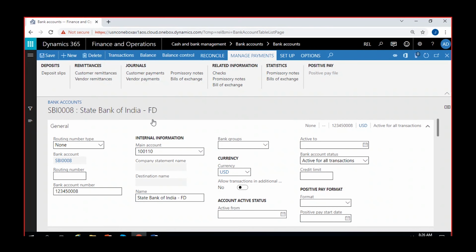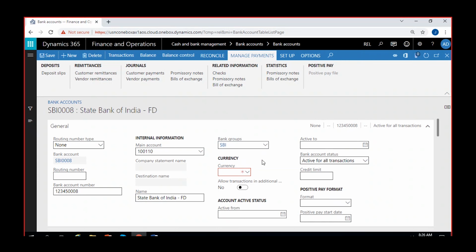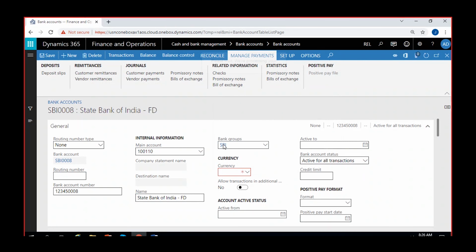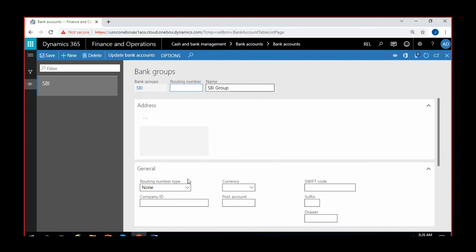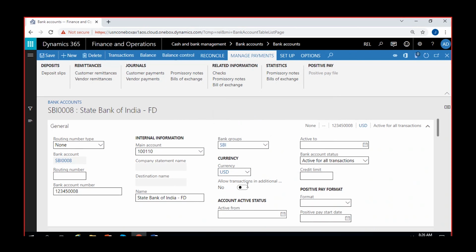So I just gave a name for it again, as in the bank group also, like SBI group. Here, currency is automatically blank because when you created this SBI group, you did not mention any currency in the group. So it's not taking any currency even here in the bank. So you can mention a currency here, like the same US dollar, and allow transactions in additional currencies.